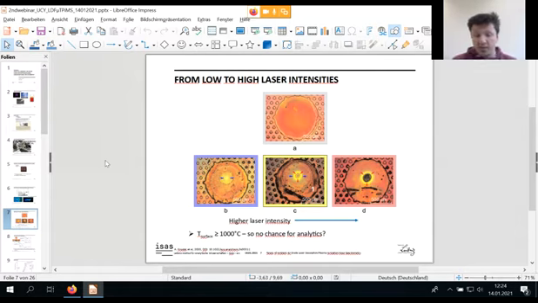So, as I said, we thought in the first place that there was probably no chance for analytics. And these are some microscopic images of the results that we have. On the top side, there's just this plain cavity. On the bottom side, if you go to increased laser intensities, you will see that something happens on the surface, marked with the blue and red arrows. You can see that something really happens with the copper on the glass, and in the end you can achieve something that looks more or less like a black hole.